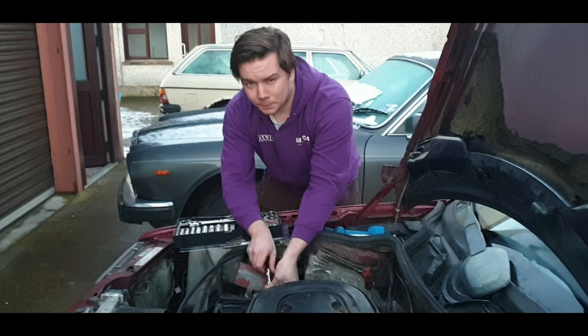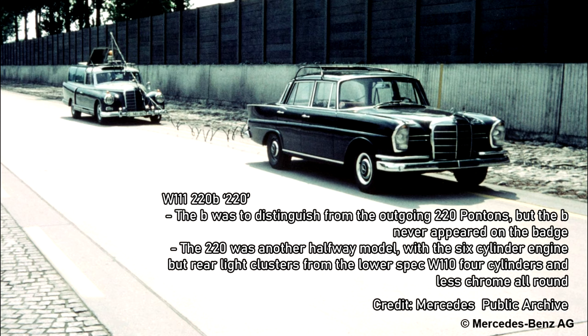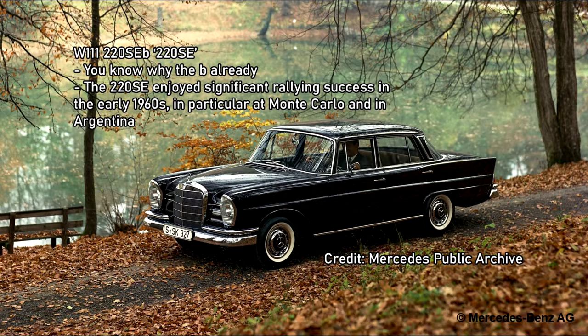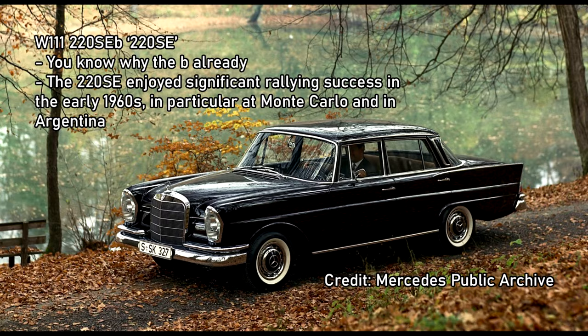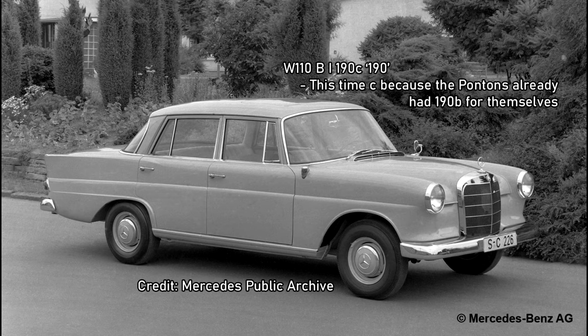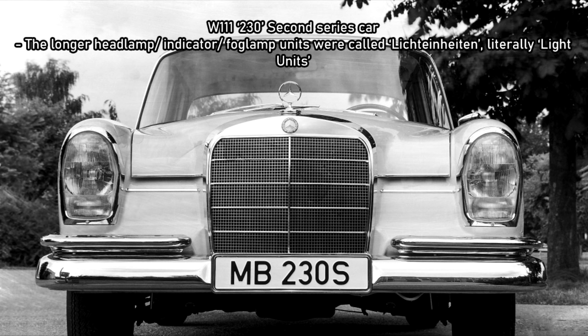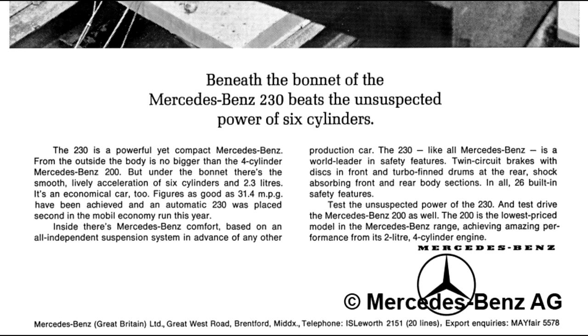At least one of these is known to have survived. In 1961, Mercedes put out the first four-cylinder Fintail models to replace the four-cylinder Pontons. In 1959, the six-cylinder Ponton saloon models gave way to the first of the six-cylinder Fintail cars — the 220, 220S, and 220SE in the W111 series. It was a further two years before the four-cylinder Fintails arrived to replace the Ponton counterparts. With these came the now familiar chassis for special vehicles, which the coachbuilders could base their work on.